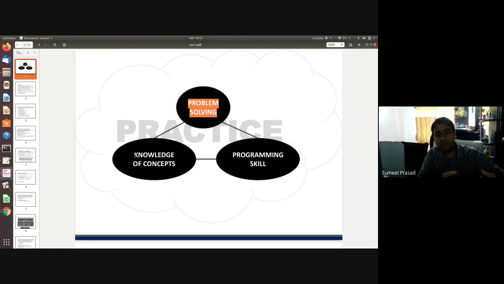That knowledge concept is also very important, because at the end, the knowledge concept is what you're going to use in the programming. And of course there's problem solving everywhere, whether it is 5G, analytics, or any problem that you take for automation. So you need to solve the problem, plus knowledge is required, and then programming skill also comes.